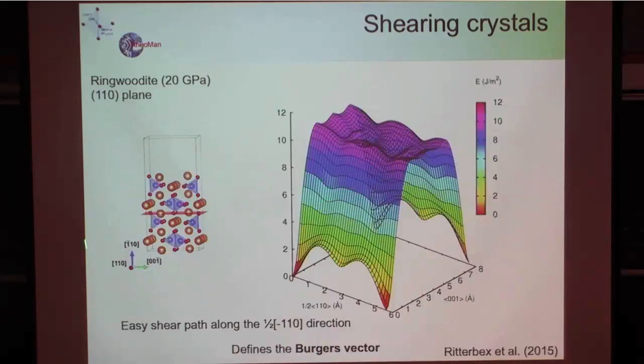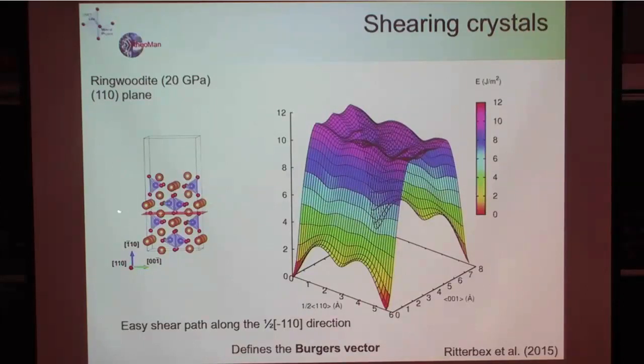This is an example done on ringwoodite at 20 GPa. This is something that I want to highlight. I will not go into technical details today for several reasons, including time. But since those calculations can be done on supercells which are reasonably small, we can really do that with DFT. This is where we introduce pressure. Pressure is not added as a corrective term. It's really taking into account how the bonds stiffen with pressure. This is a very important point that will be more or less transparent in my presentation. But let's do it. This is ringwoodite.